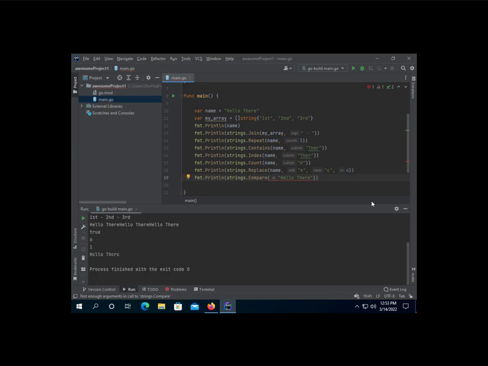And then we're gonna say what we want to compare, or let's just say hello. So hello, and then compare it with another hello. You see, it should return 0. Let's say O, for example. Let's add another O here. You see, it says 1.